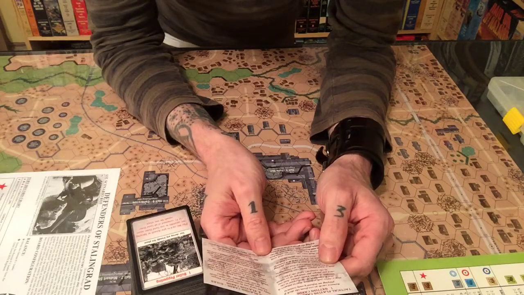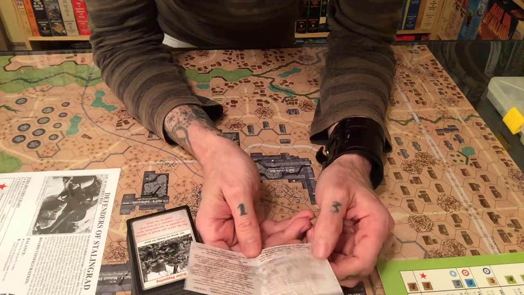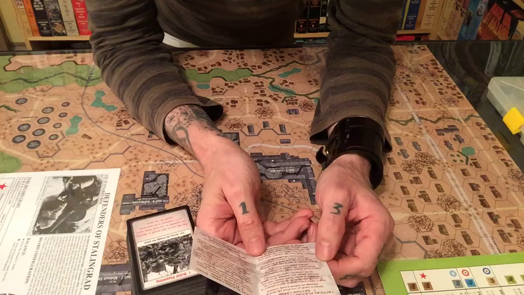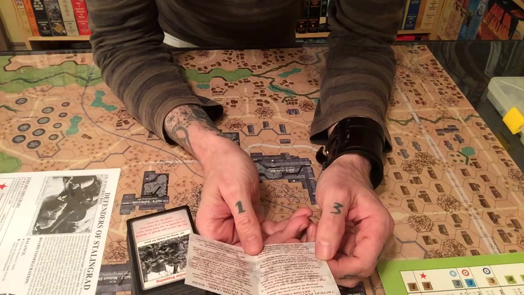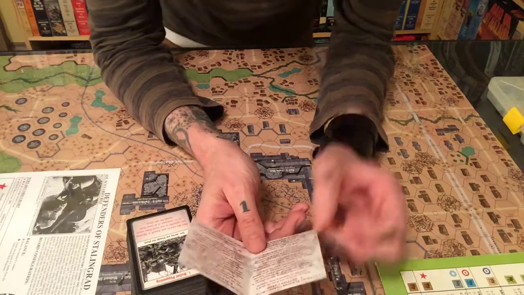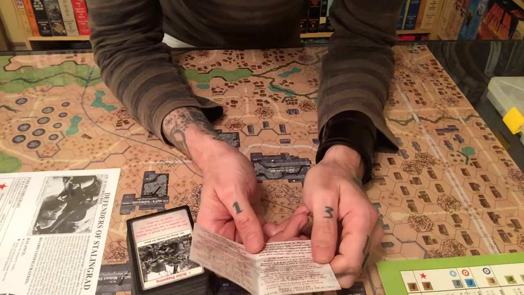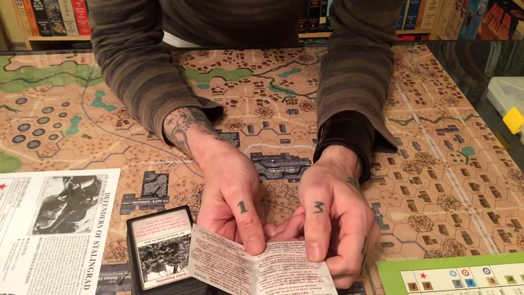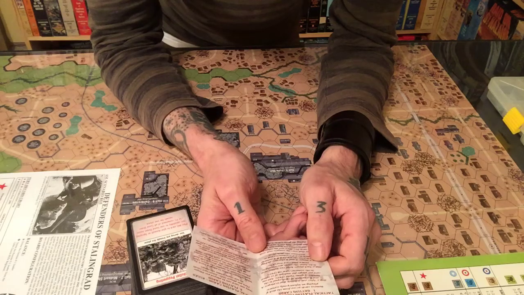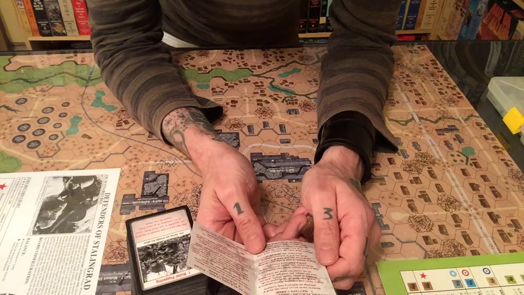It says getting cards. Remove cards 92 through 100 from the deck if playing an infantry only scenario. Oh, interesting. And then it says after side selection, deal to players A and B a number of cards equal to the number of game turns. So if the game was 6 turns, that's where you get the 6 cards. If it was 7 turns, you draw 7 cards each. Add 1 card per player per multiple of 20 squads in the scenario's total order of battle.